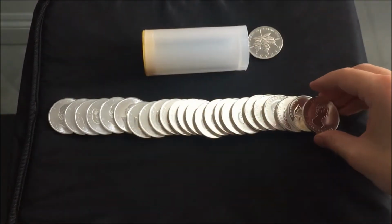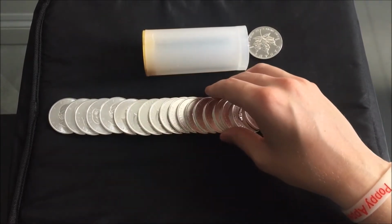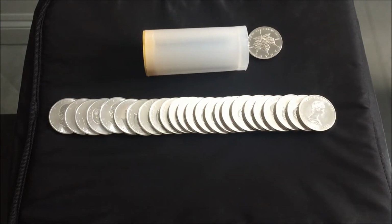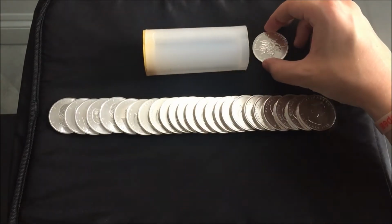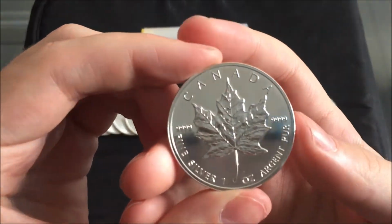But honestly, guys, the crown jewel of my maple tube, and I did want to have a variety of maples in my tube. I didn't want to just have a stack full of 2013s or 2016s or 2018s or whatever it might be. I wanted to have a little variety in my stack. Although I want a whole tube, I want to enjoy my silver, so I want to have some interest in it. Have a look at it sometimes and go, oh, that one's interesting. Oh, that one's different to that. I know that probably won't make sense to some people, but to others it might. But anyway, the real crown jewel of my maple collection is this one here.